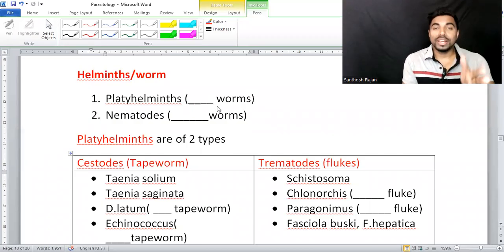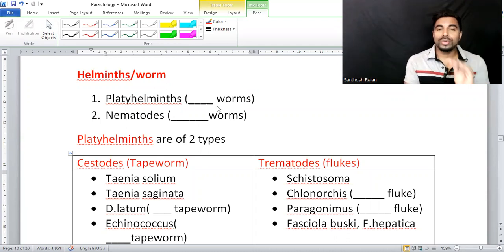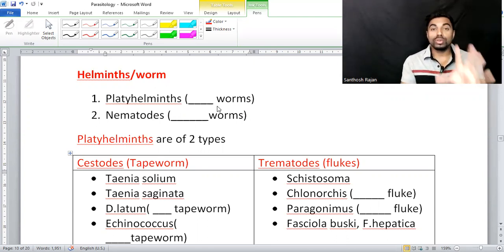So in parasitology, we have completed protozoa. Now the next topic is helminths. Helminths are basically worms. In protozoology, we were talking mostly about trophozoites and the cyst, if you remember. But here in helminths, in worms, we are going to talk about the adult worm, then the larva, and then eggs. These are the things you will see in helminths.